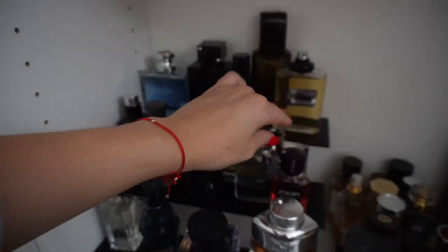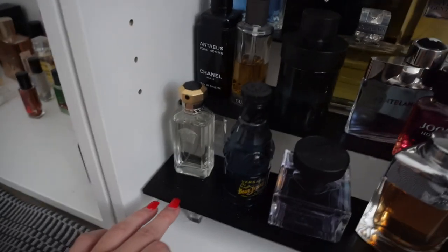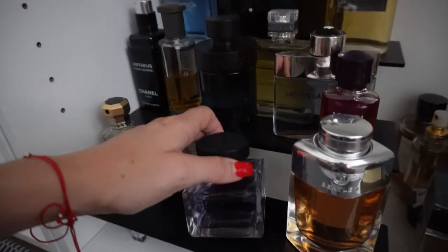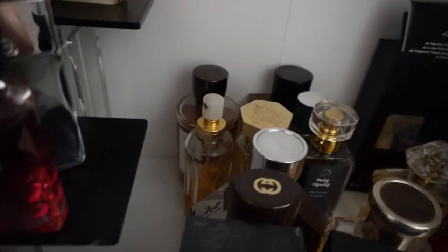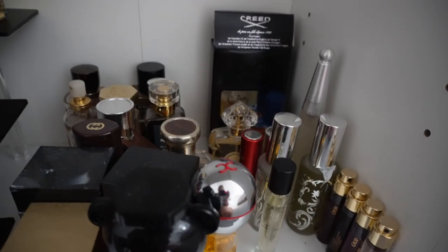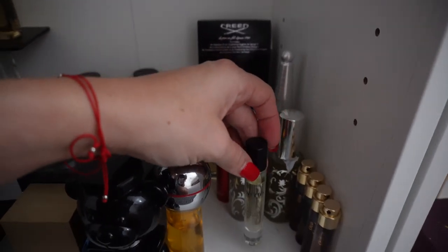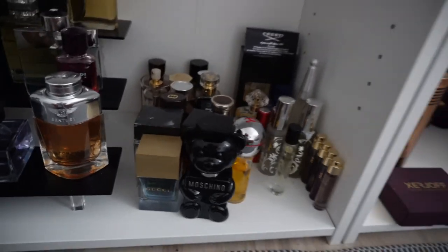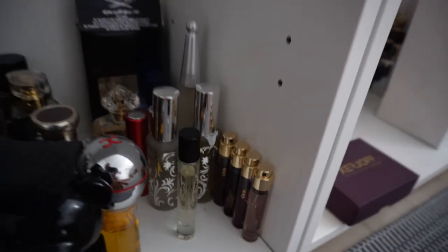Then we have Juan Blanc Individual — the clone of Original Santal — Joop Homme, the Dreamer, Blue Jeans which I hate, Black Legend which is an Aventus clone, Bentley Intense, Moschino Toy Boy, some other random older bottles, Creed Aventus, Mitsouko, my little 10ml of Oud for Greatness — which I need to film a side by side with Haltaine since I get asked about that a lot — and some of the Oud Satin Mood perfumes from Maison Francis Kurkdjian.